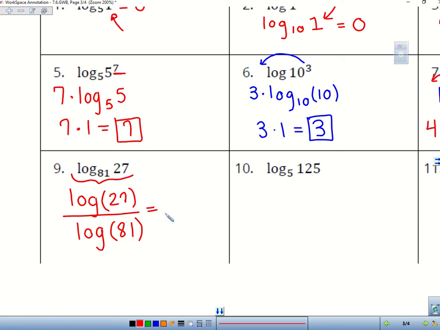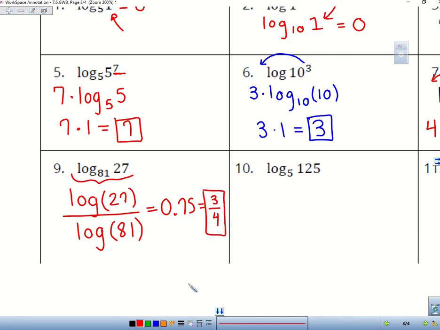So here's how you do it in your calculator. Are you ready? Everybody have one? Okay. So you're going to type in 27, and you're going to hit that log button on the top. And you should get 0.43, and so on. Divided by 81, and then hit the log button, equals. What did you all get? Good, 0.75. What is 0.75 as a fraction? Anyone know? 3/4. Good, 3/4.